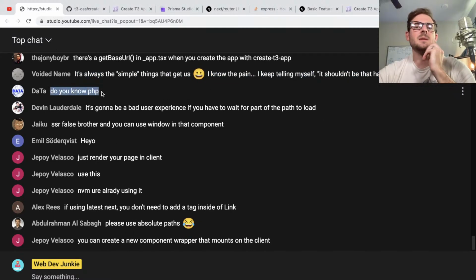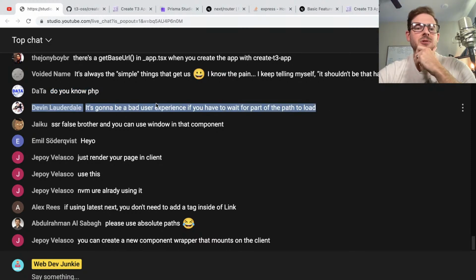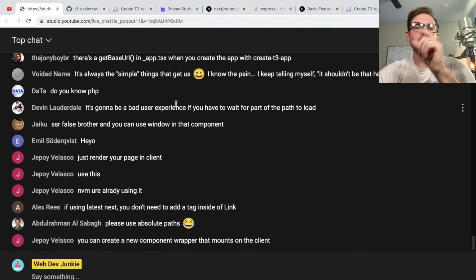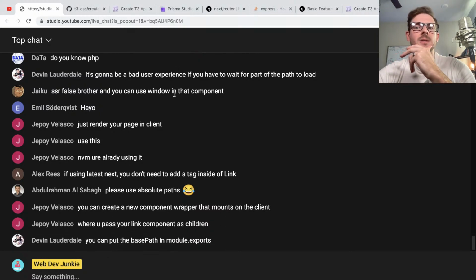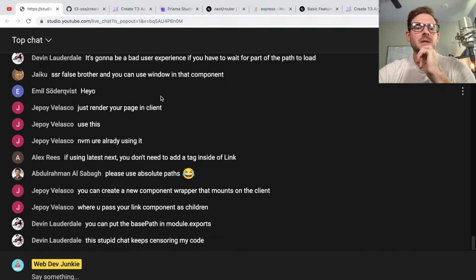I used PHP back in 2013 for about six months just for fun. But yeah, I definitely agree it's a bad user experience, but it just seems kind of strange that there's not a simple way in Next to say this little block, don't run it on the server. Why do I have to go and make a lazy loaded component and turn server-side rendering false? Maybe that's the approach, but I feel like there would be an easier way to do it. But I'm just complaining at this point.